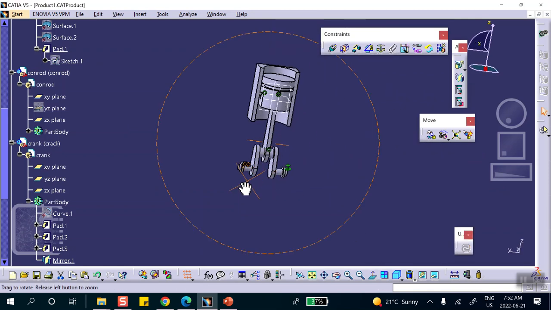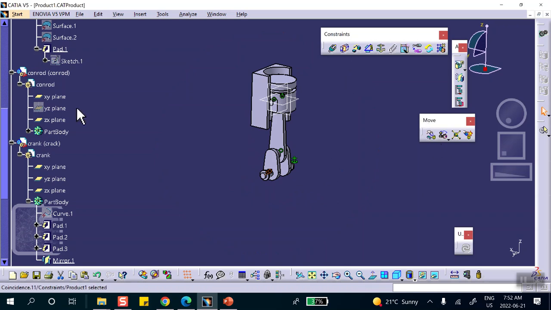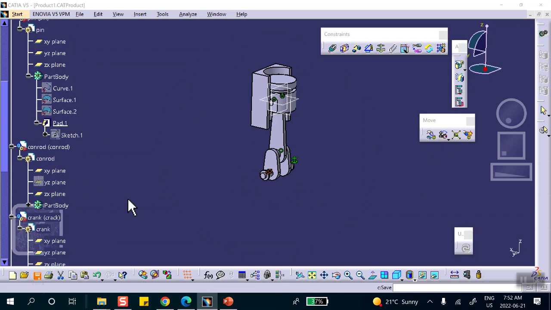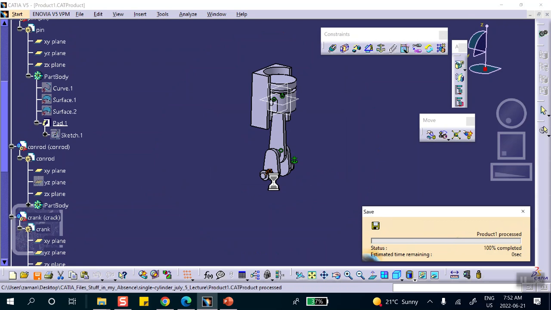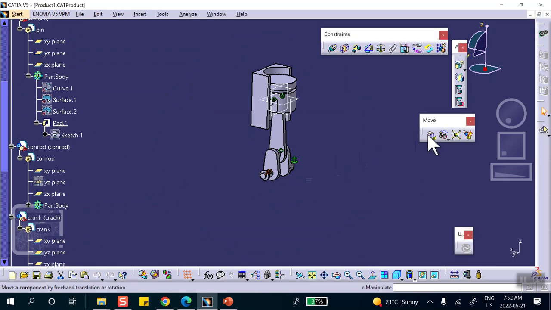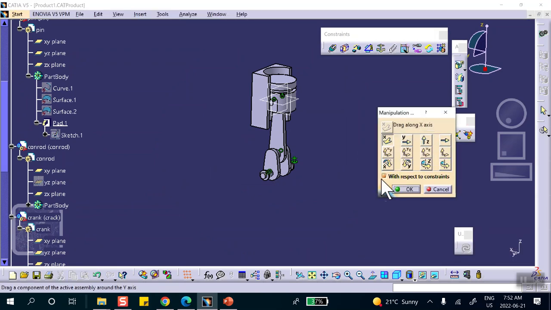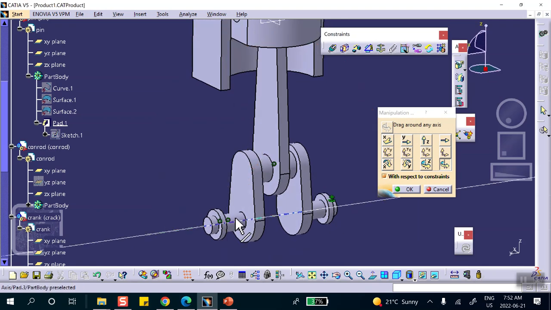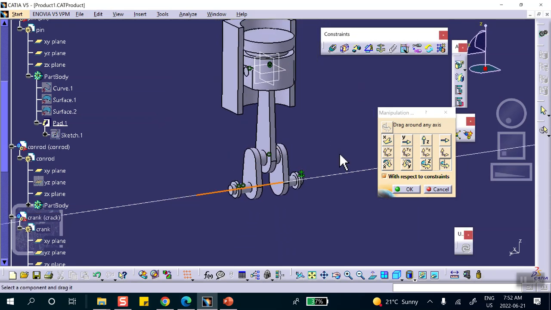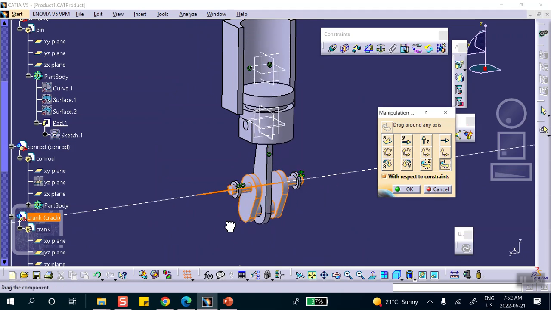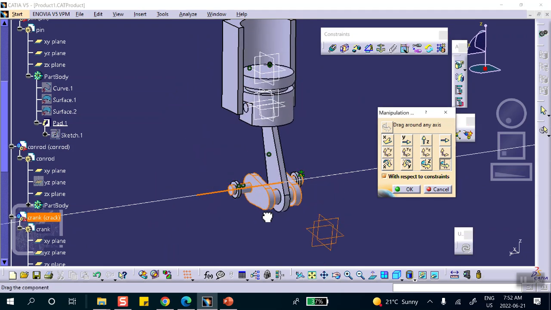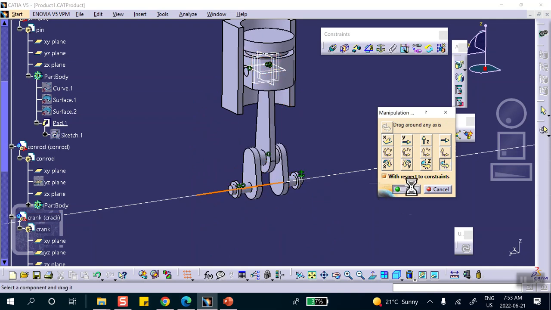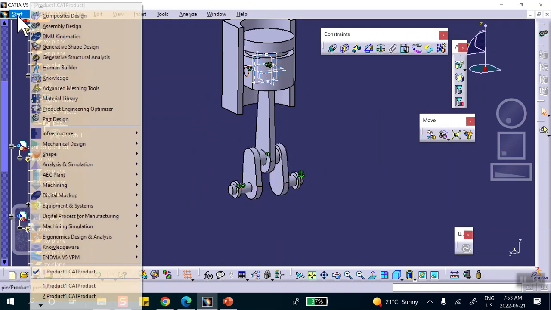Okay. Did we put everything that we needed in there? So first of all, let's go ahead and save this. All right, so if you go to move and make sure this box is checked, and we're going to rotate about this axis. Everything must move the way they are. So let's see. Right there, right? Yeah. So this is a good sign. We close it. We go and create the joints.